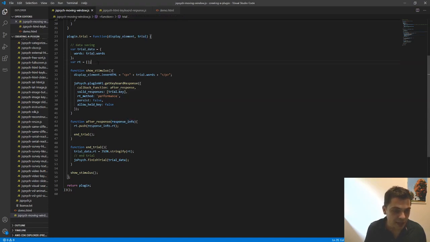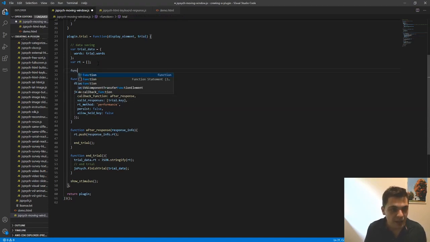So let's go ahead, maybe at the very top here, write a function that's going to help us create these moving window stimuli. What we need to do is say what word we are on right now, and then take that string of words and make all the words that we're not on have dashes or something like that to blank them out.